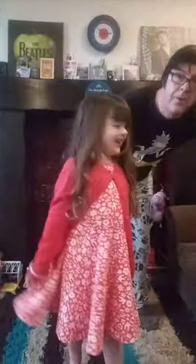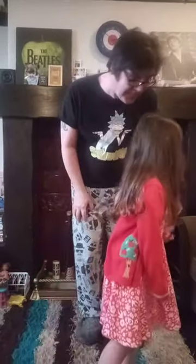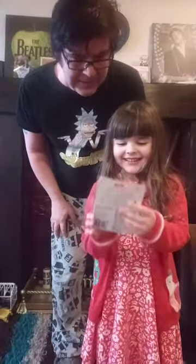To make your very own finger shaker, first of all you're going to need some sweetener. Have we got any sweetener? Yes. Oh no, we can't use that — it's the wrong shape. This is no good. But this sweetener, this is the right shape. I think that just might work!